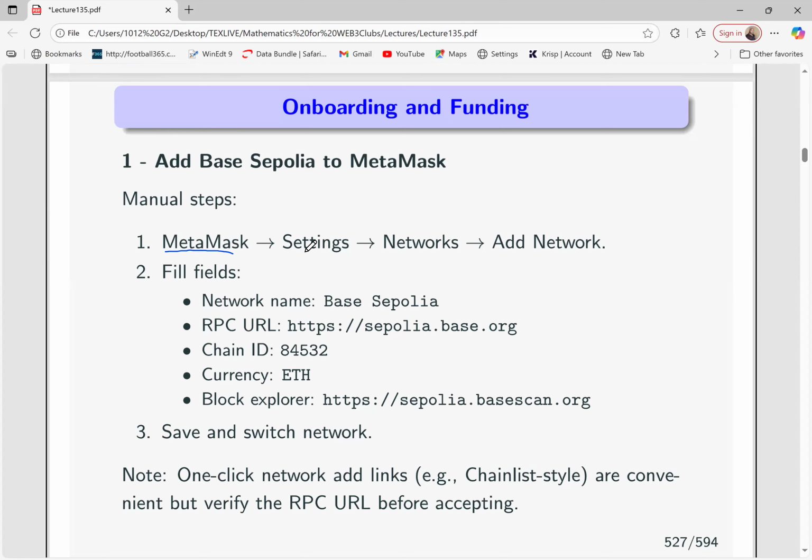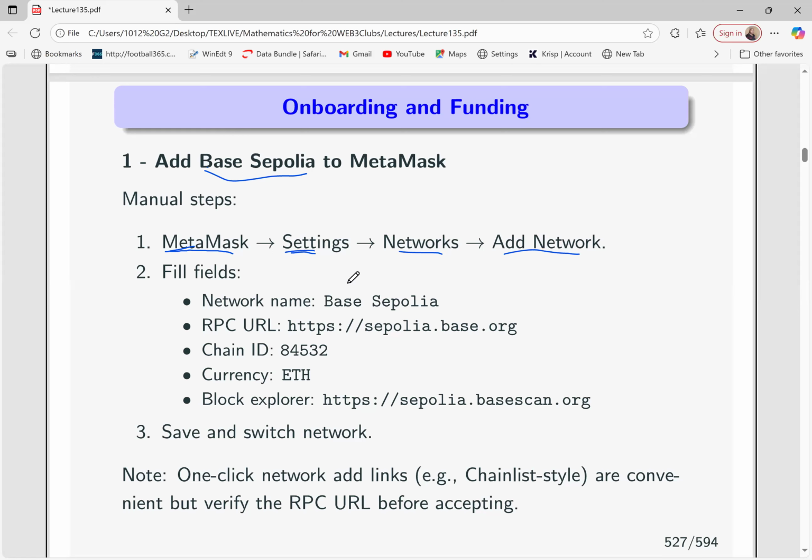This is the process of adding Base Sepolia to MetaMask. So you go to MetaMask, settings, networks, then add network.